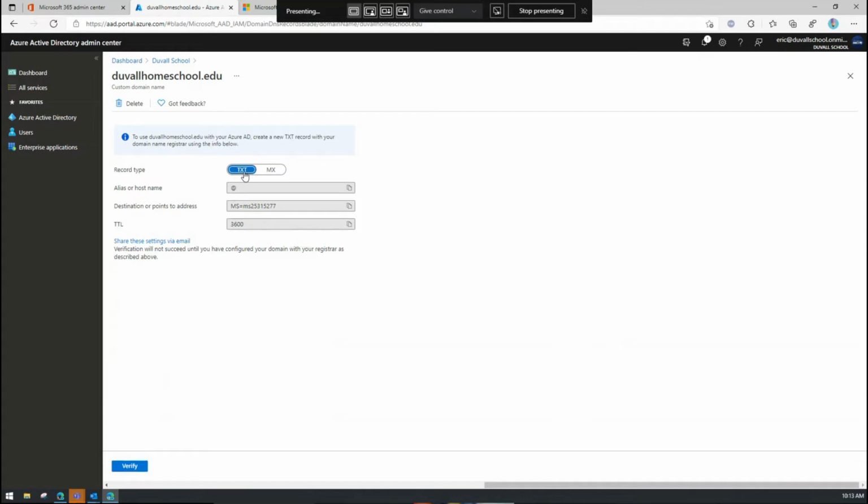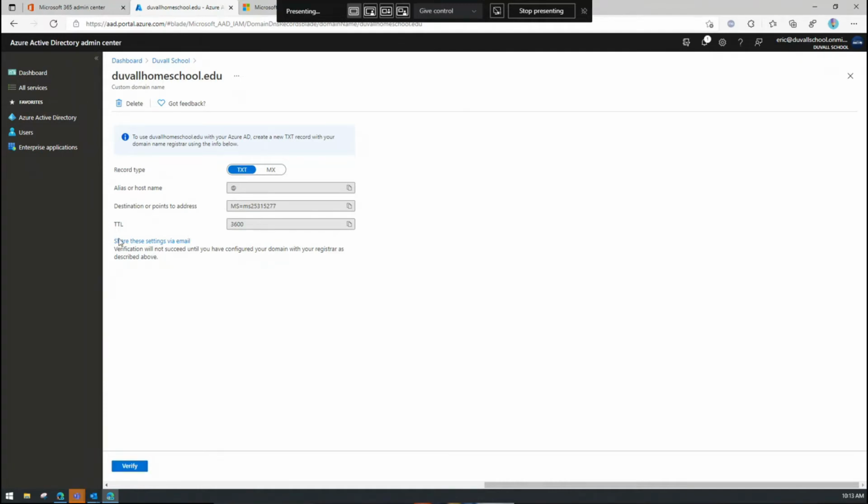You're going to have to add this TXT or MX record in order to verify it. Once you add this TXT record into your DNS, the next thing is to come back here and click this verify button at the very bottom. That's where Microsoft will go out and do a DNS check. And if you've properly inputted those, then it will come back as verified and you're good.